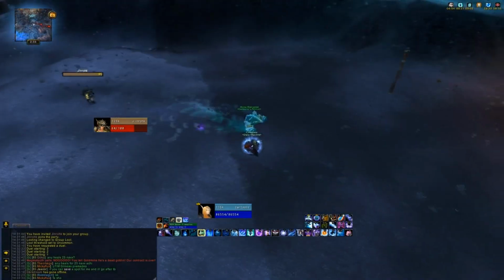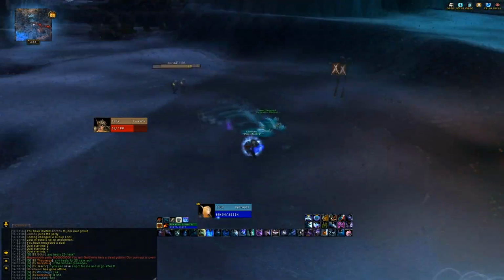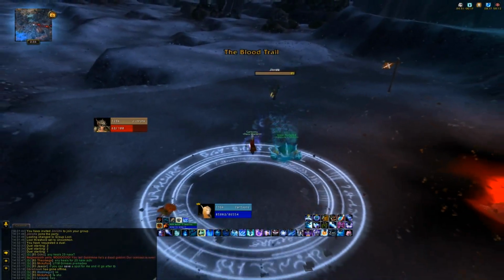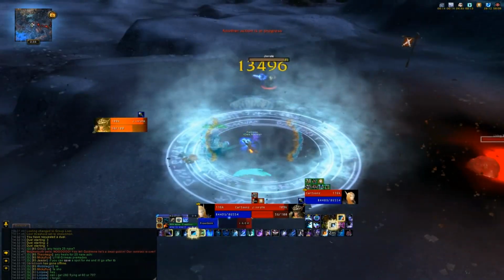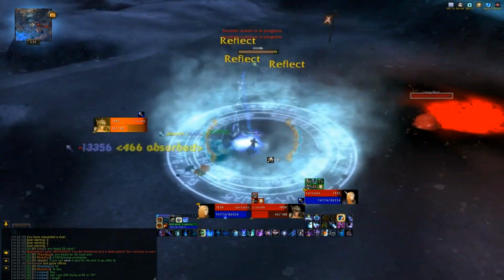Another thing mages could be doing is something around this, where they're running away from someone, and then they put a Ring of Frost in front of them for them to kite in. And then you start shooting them because they can't run into you or they'll get Ring of Frost. And here it tries to be funny by spell reflecting me.